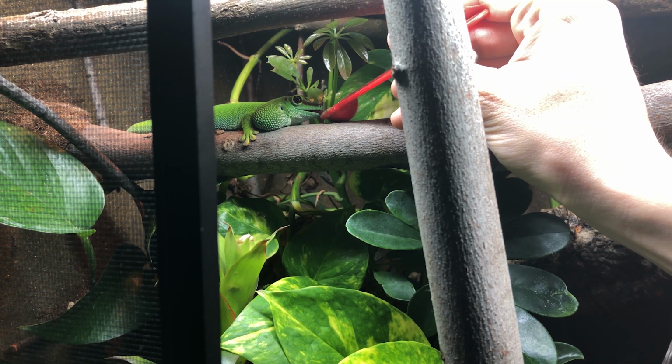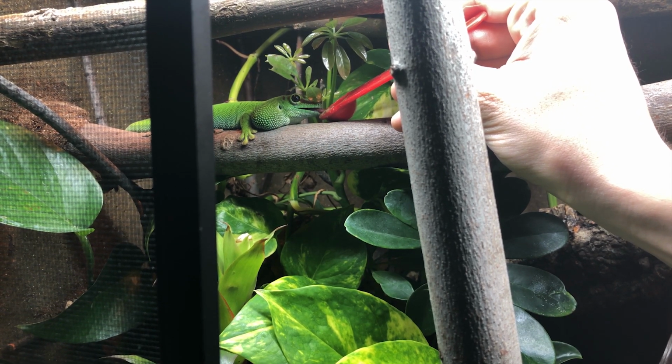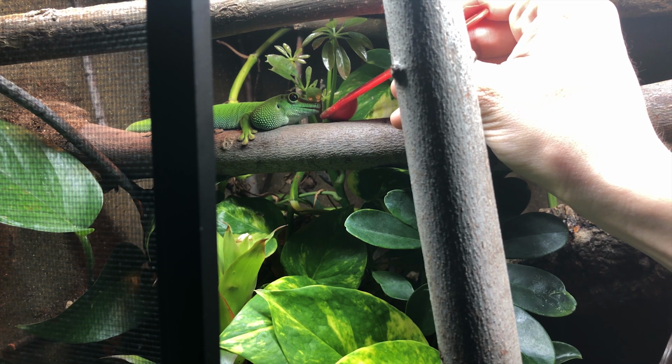From that camera angle, you can see how large her endolymphatic sacs are. I've seen pictures of female geckos with them this big, and I do think there must be something genetic. Some animals maybe don't over-synthesize their calcium even with too much vitamin D. I think it all depends. She's just one that seems to. Her sacs have always been very large, but like I said, I got her as a 4-year-old, and they were pretty much that big when I got her. They were definitely big when I got her. So this is something that's been building for a long time.